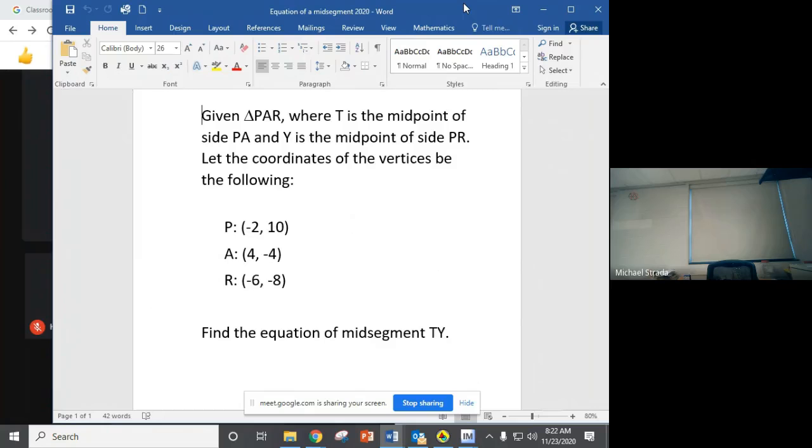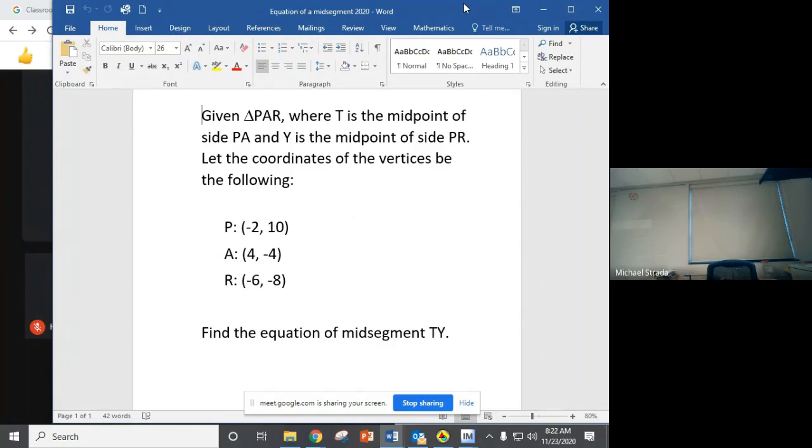Well, that means the slope of that line is also what? 2/5. So it's your choice. If you want to take the points they give you and find the slope and use the one midpoint, that's fine. Or what can you do? You can find the other midpoint. And that's going to be Y, the letter, not the question.